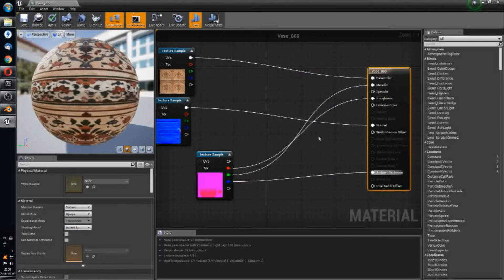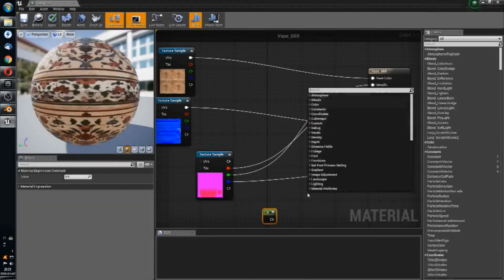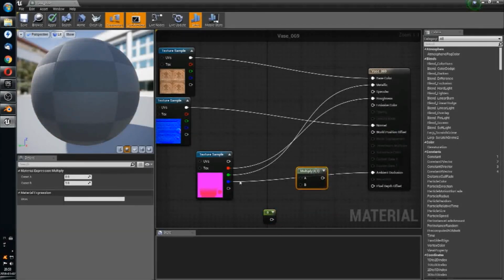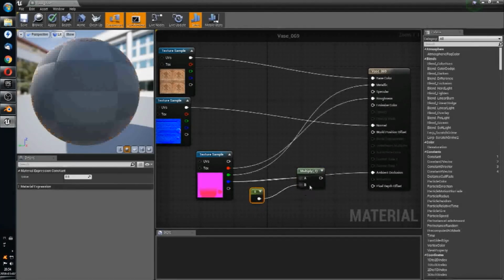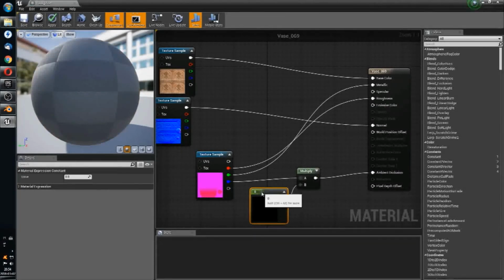Usually the ambient occlusion is too strong, so you just create a constant and multiply this result with the constant. Constant 1 is just one value for a color. It goes from black to white, and that's pretty much it.